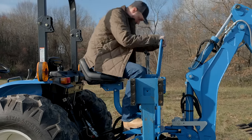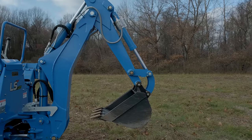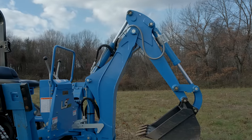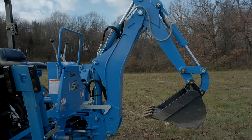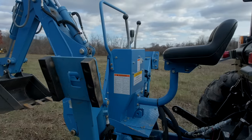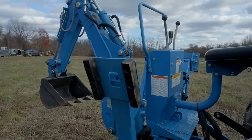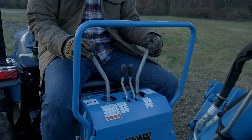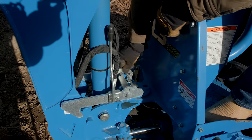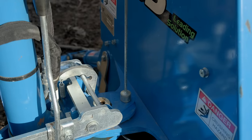Let's actually sit up nice and high. As far as the backhoe goes, it has its own seat, obviously, so that's really nice. Good visibility. I feel like I'm perched up pretty high here with a good view of everything that's going on. You got some nice features. I'm gonna assume that these rubber pads are just an add-on accessory, but you do have your stops, so you can put it in here for transport or for storage so that as hydraulics start to leak down, you can prevent that from happening and whacking your garage wall or whatever you have there behind you.